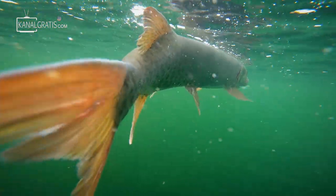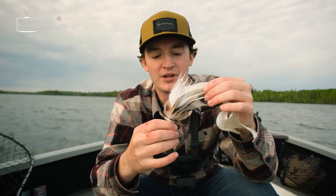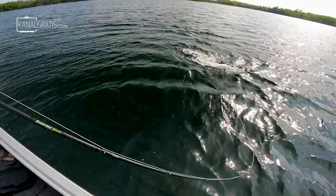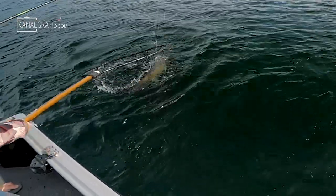Ladies and gentlemen, when we started our quest today, we did not know how it was going to go. This is my first Minnesota muskie outing of the year. It's been a bizarre winter — we've had late cold temperatures, and I had no idea what these fish were going to be doing. All I know is this lure caught my interest in Sweden. Since I started uploading muskie content to this channel, I've had plenty of people tell me, have you tried the Myrius Mouse for muskies yet? I think it would work good. And every single time I said I'm waiting for the right opportunity. Look at the conditions in the background rolling in — we've got storm fronts rolling in, textbook muskie conditions, early season Minnesota muskies. So you might want to pick yourself up one of these mouse lures because we just caught a beautiful first Minnesota muskie of the year. I think we can all say we love when a plan comes together.